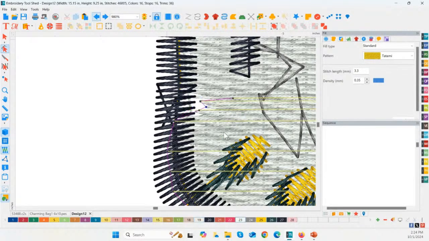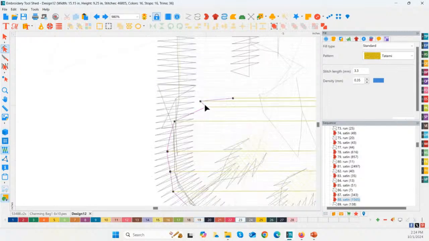Okay, so these are fill stitches and you can see the points there, the nodes. Let me do a redo and put this back, and then I'm going to turn off my 3D again. Do you see those nodes? Now we can hardly see our stitches, but I'm going to move that angle line out of the way, and I want to move this point over. The same is true here. I just move that angle line out of the way and then I can move this one over.